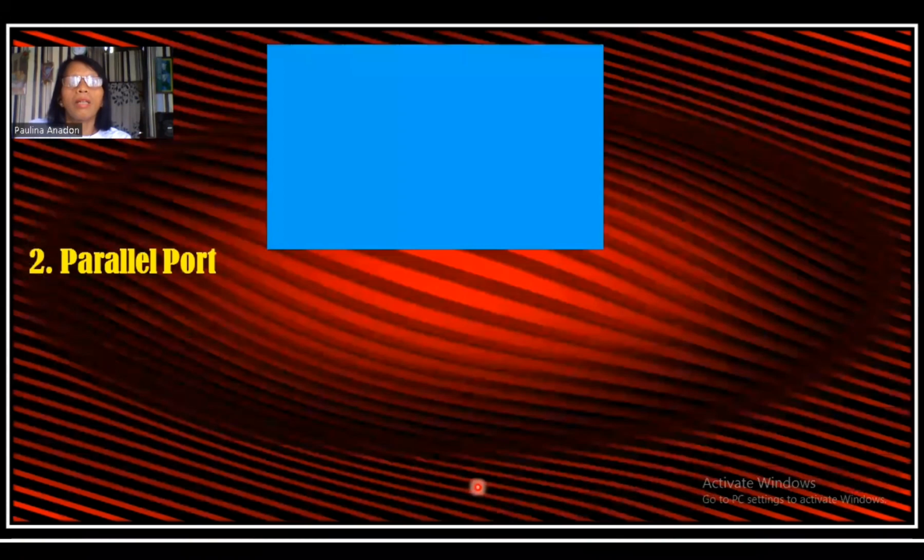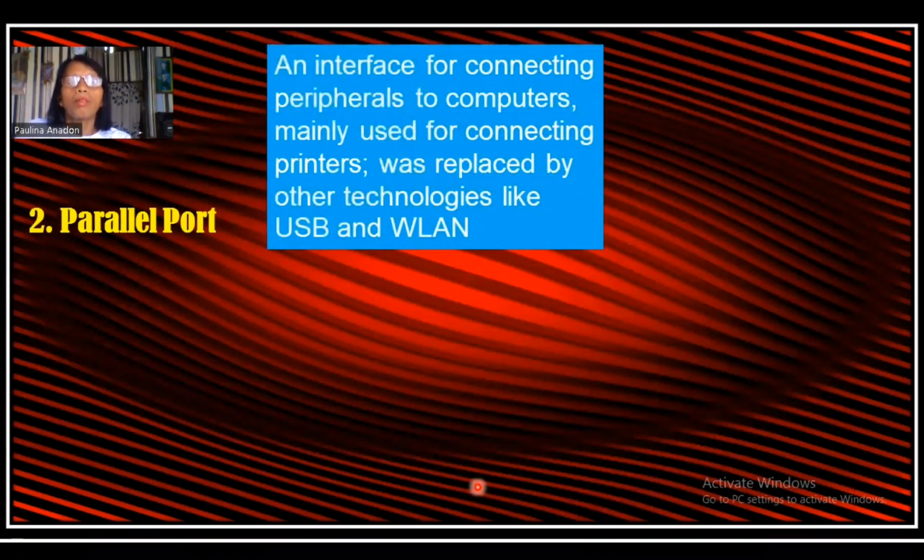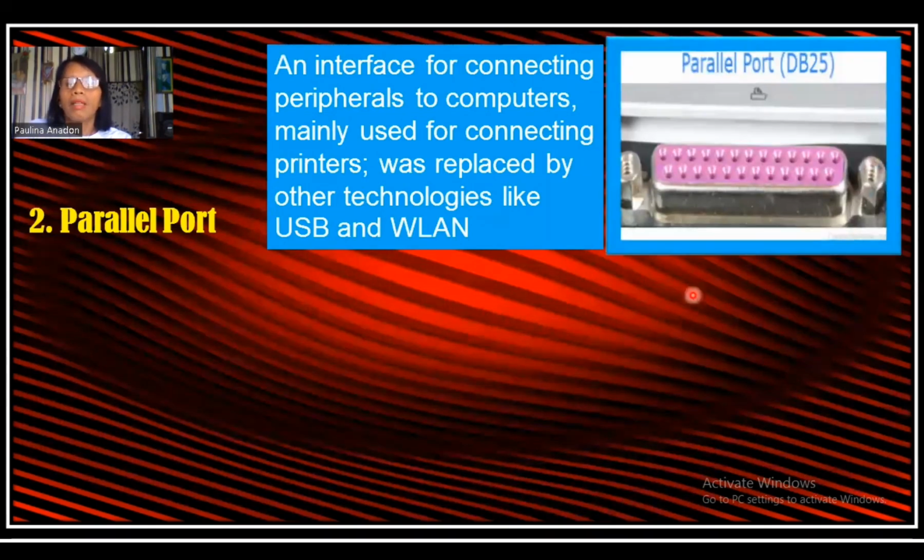The next one is the parallel port. Parallel port is an interface for connecting peripherals to computers, mainly used for connecting printers, and was replaced by other technologies like USB and WLAN. This is an example of an image of a parallel port.